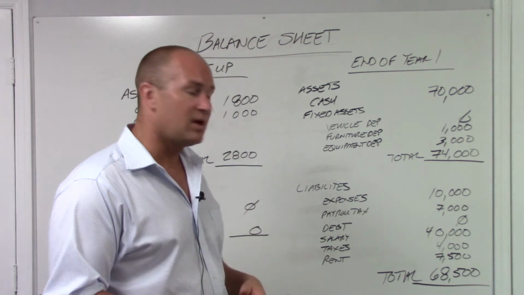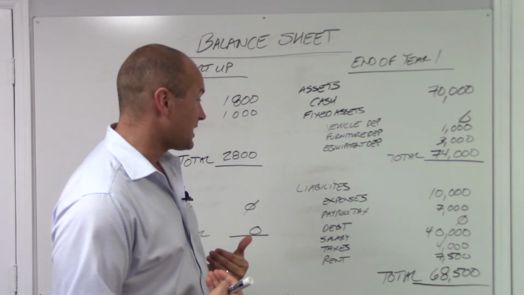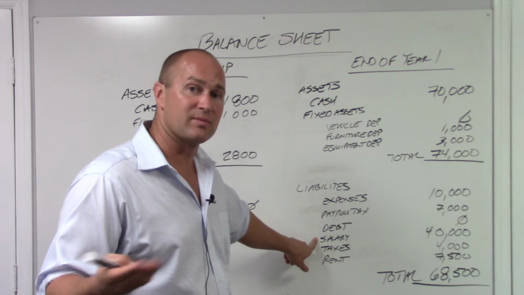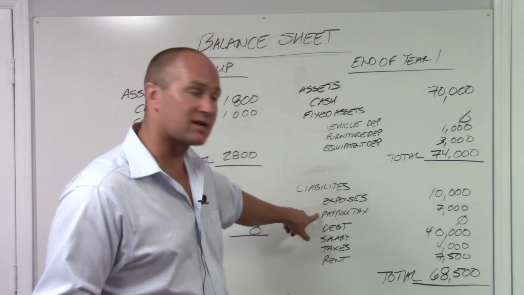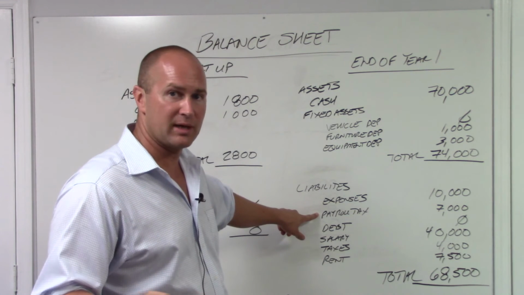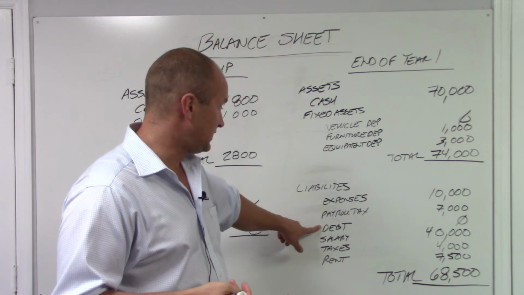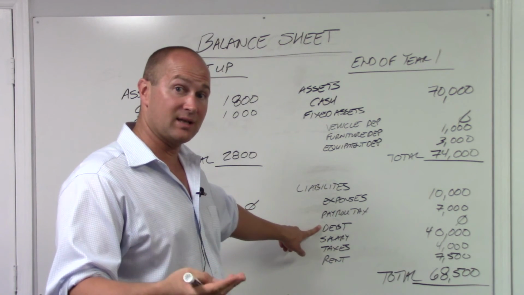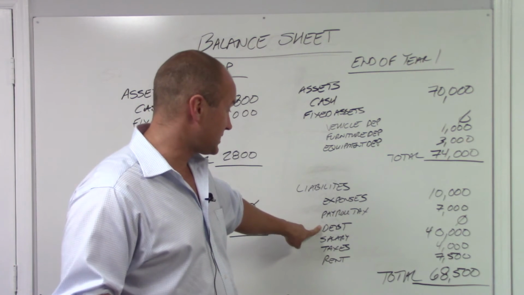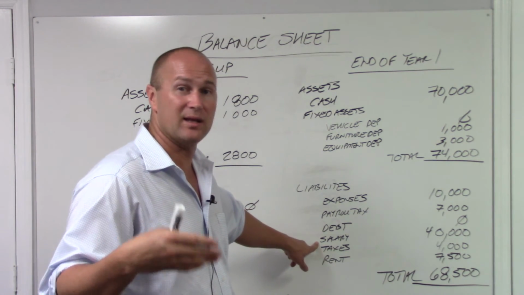Payroll taxes. So after a month or two, I started to pay myself a salary. The salary, I paid myself $40,000 in my first year. I'm going to have to pay payroll taxes on that. So hypothetically, I paid $7,000 on payroll taxes because I paid myself $40,000. Debt, in this example, we did not take a business loan out, so we don't have any debt, so that's a zero for us. The salary I went over, I paid myself $40,000 in the first year.